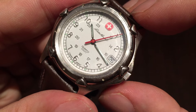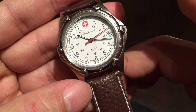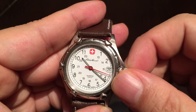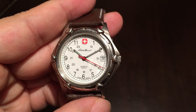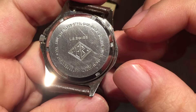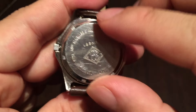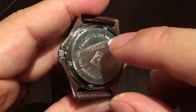Water resistance is 330 feet. When I was a kid I splashed around, wore this everywhere through Boy Scouts, et cetera, and the watch kept on ticking. There's a date window right there, and what I found out is it's a one-stop crown — to change the date you have to roll over midnight, so it can take a little while. On the back is where you get the model number; when I was searching for it I had to use 05800 and the big EB on the back for Eddie Bauer. You need the tool with the adjusting pins to unscrew the case back.